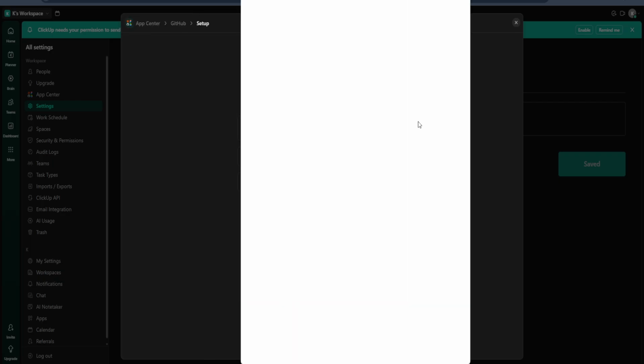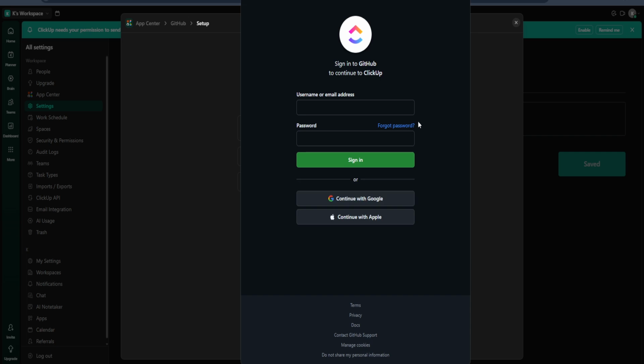Now, this is a crucial step, as clicking Connect will enable the integration between ClickUp and GitHub. Once you click on Connect, you might be prompted to authorize the connection between the two applications. Be sure you're logged into your GitHub account so the authorization process can proceed smoothly. Keep in mind that this process may ask for your permission to allow ClickUp access to specific data in GitHub. These permissions are necessary for the integration to function correctly, allowing ClickUp to fetch data related to your GitHub repositories and tasks.